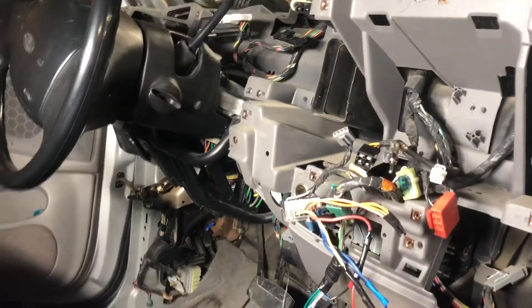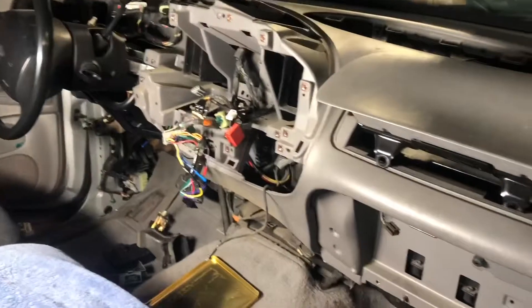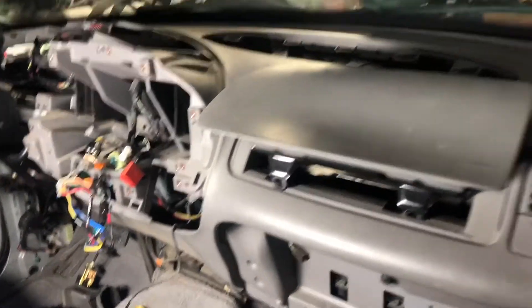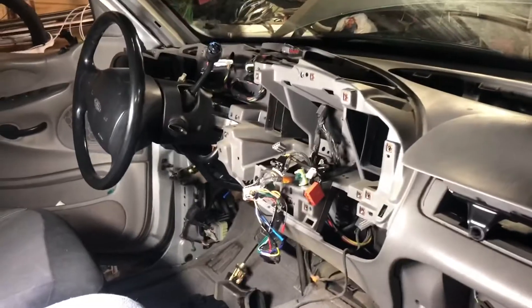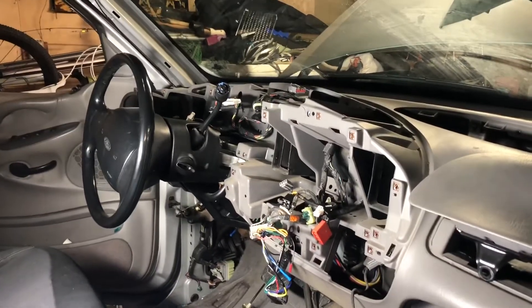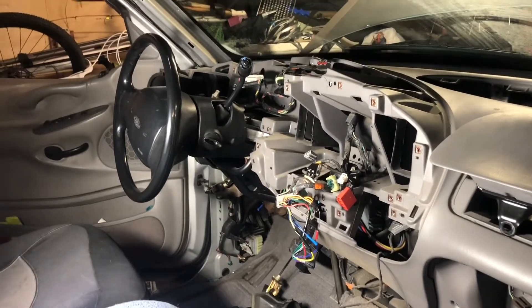There are some great videos on this already — shout out to a handful of guys who recorded their own videos on these. I gotta remove the upper trim here. We're pretty close to being able to peel this back and then we'll get the heater core out. I'm a little disappointed I took off some stuff I really didn't need to, but that's what I get for charging ahead. I should have watched a video or two beforehand, but that's how you learn.